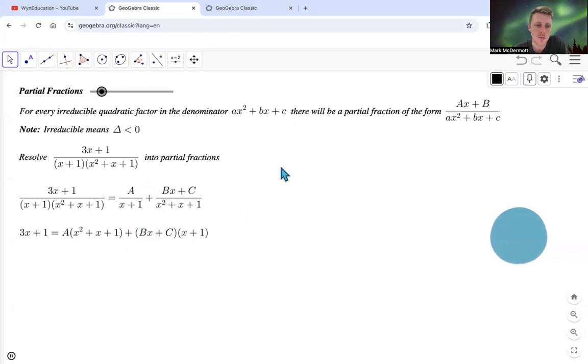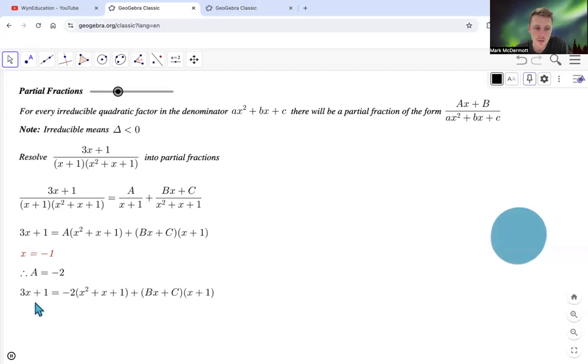All right, so what we're going to do from here is make life easy for ourselves. If we make x negative 1, then this whole term here goes to 0. So remember we sub in x as negative 1. On the left-hand side, we'll get 3 times negative 1 plus 1, which is negative 2. Then A multiplied by all this. I encourage you to get out a pen and paper, but that's hopefully pretty straightforward. You just sub in negative 1, and straight away it'll give you that A is negative 2.